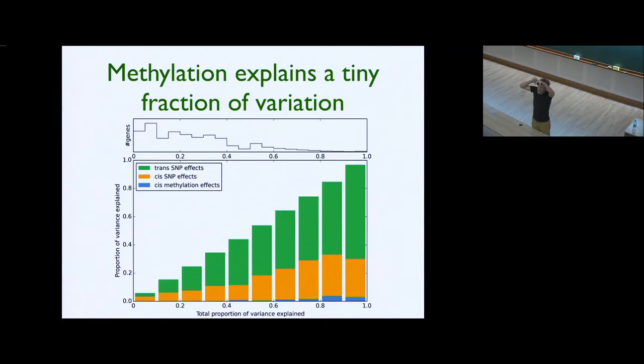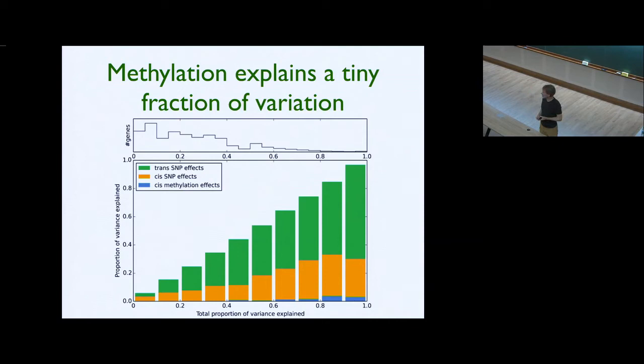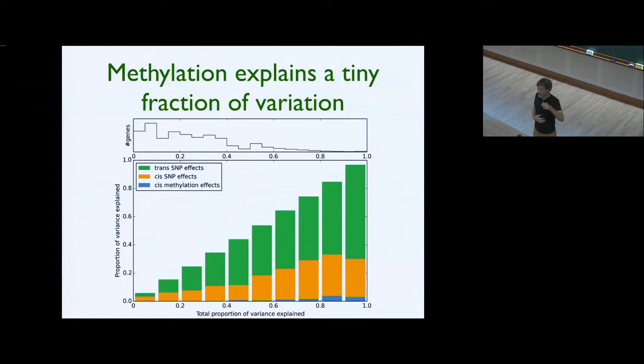One of the things you learn is that if you take just the methylation variation and build a tree clustering all the accessions, you get exactly the same tree as if you use SNP data. This basically shows that either the presence or absence of methylation is so strongly cis-regulated by SNP variation, or the inheritance of epigenetic variants is so faithful, that it actually doesn't matter. This means it's very difficult to disentangle these from each other because they're in such strong linkage disequilibrium.